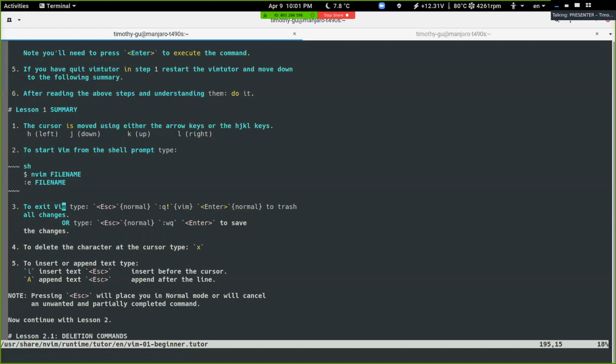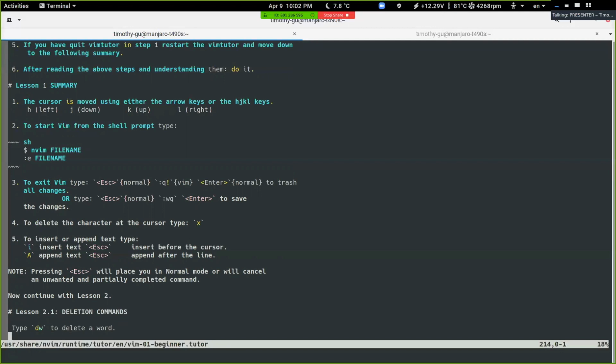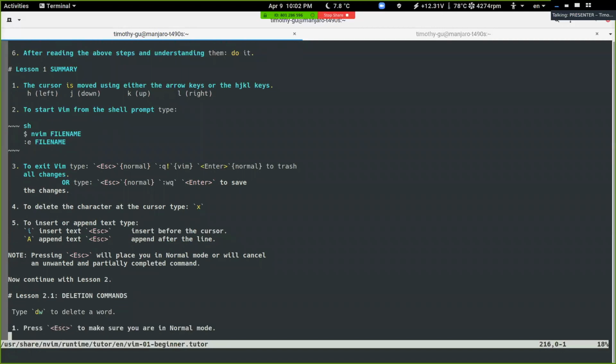And finally, we learned 2 additional ways of inserting or appending text, including a, which appends text to the end of a line, or i, which just allows you to start editing right there. And finally, just as we mentioned before, Vim has different modes of editing the file. So i and a will give you the insert mode, while normally you're in the normal mode. So to get into the insert mode, you can use i or a, or as we'll learn later, some other keys as well. But to get out of insert mode, you have to do escape.